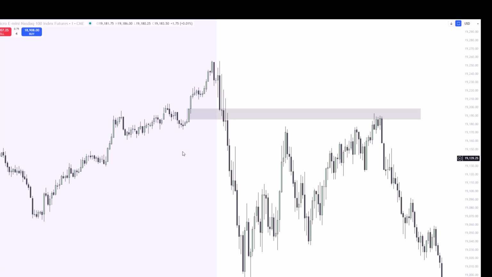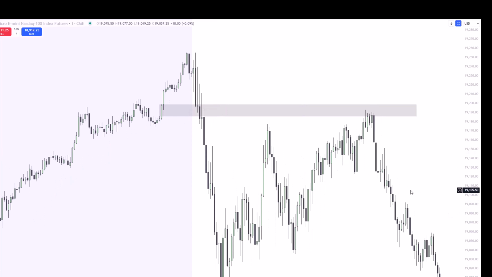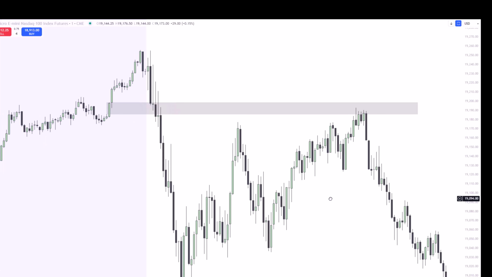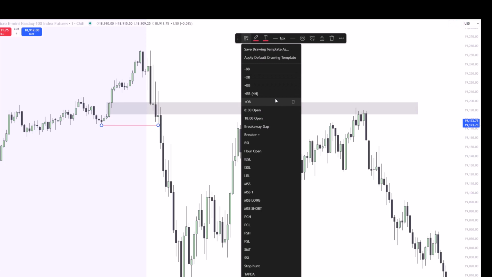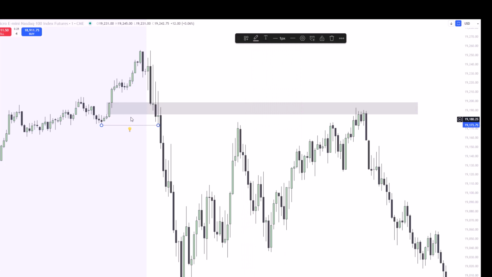So in a way, this breaker and this fair value gap are acting together to give you the strongest possible confluence, the strongest possible confirmation that this market structure shift here is valid. Okay, that this is a valid market structure shift. Okay, so once we return back to this FVG, we want to watch how is price behaving around this FVG.